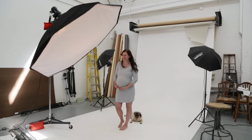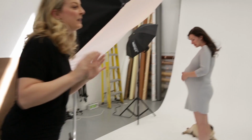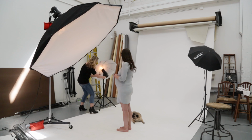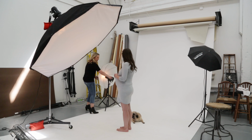Awesome. Okay, so now I'm going to have Bee turn to the side one more time so we can see this beautiful belly. And this time, I'll turn this off so we don't have the noise. And this time, I'm going to angle my lights a little bit differently to highlight the belly. So, with that being said, all I'm going to do is, I have to be really careful with flare. I should have probably a soft box on here, but we're going to try it like this. See what happens.